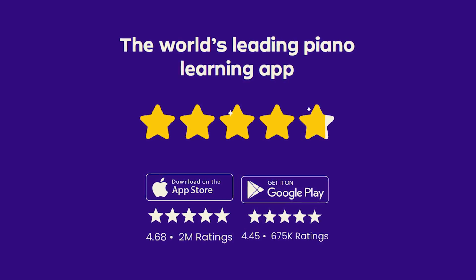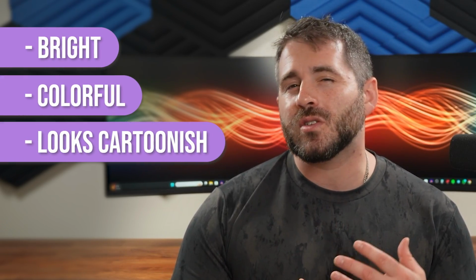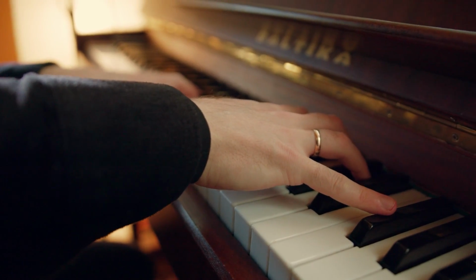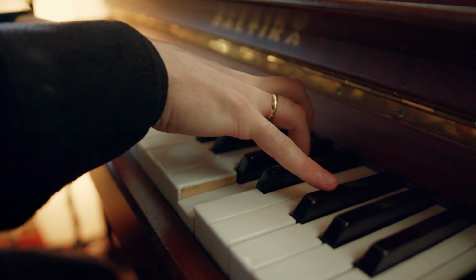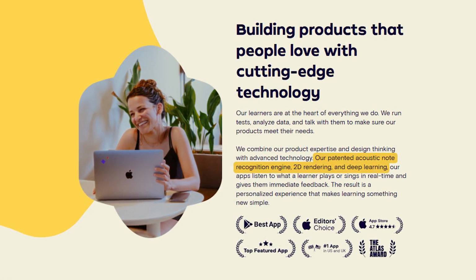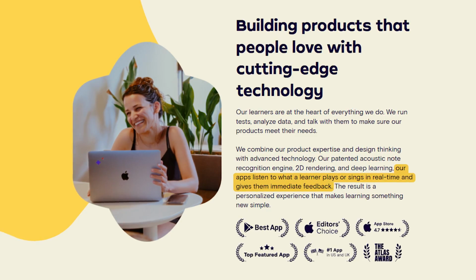And okay, so for those of you who don't know what Simply Piano is, it's basically an Android or iPhone app for piano that feels like it was designed for kids because it's very bright, colorful, and almost looks a bit cartoonish. The downside is that there's no desktop or browser version, but it does work with any normal piano or keyboard by using your phone's microphone to listen to your playing. So the app basically offers piano, guitar, or singing lessons with a focus on acoustic learning that uses a feature called Music Sense to hear what you play or sing to give you instant feedback so you can learn how to play or sing better.